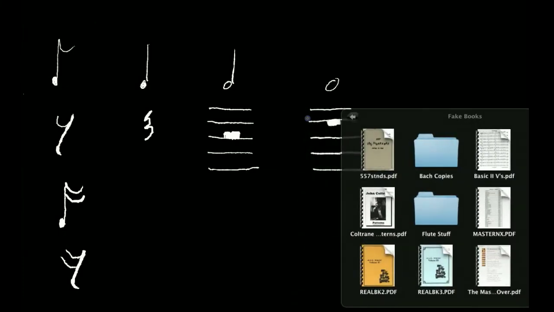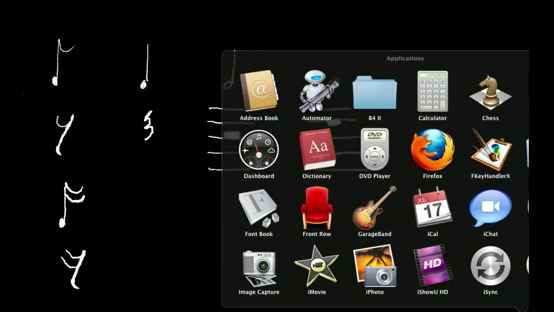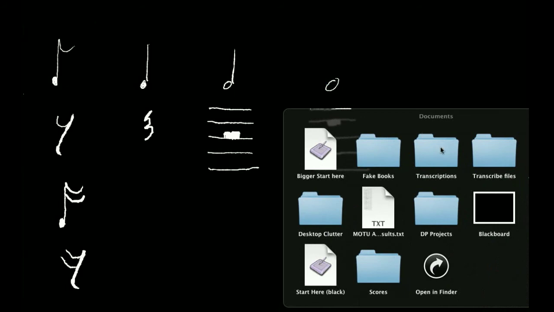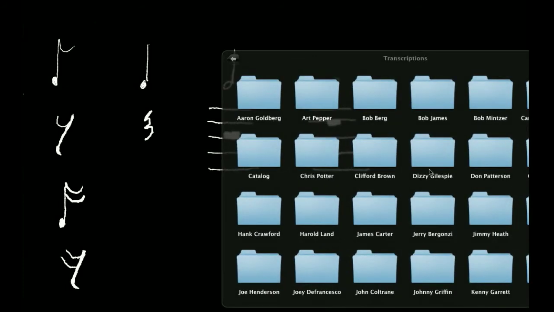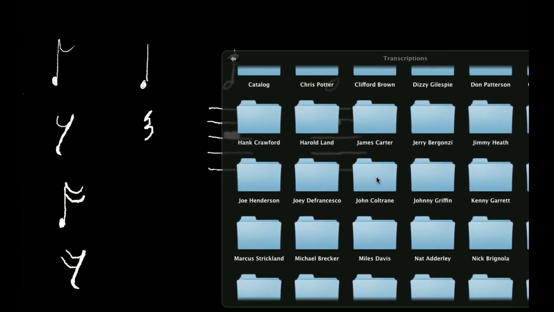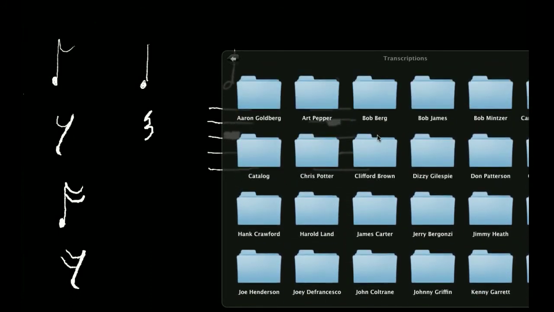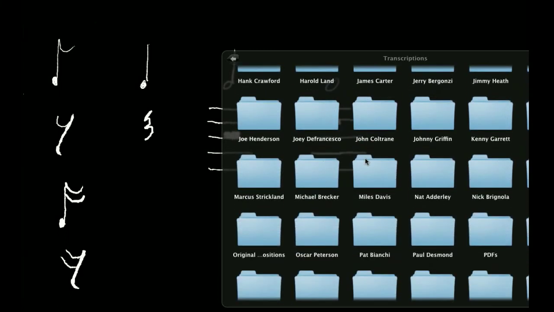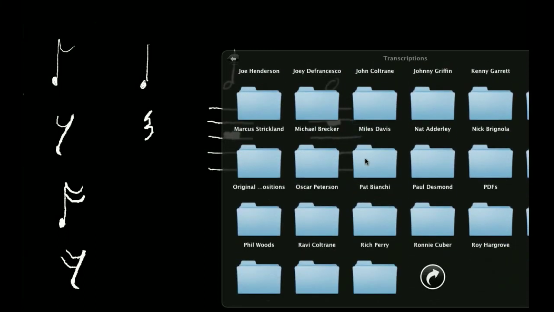And let me see if I can really easily find a professional example. Actually, probably I won't find any in there. Let me go to transcriptions. Who would play a whole lot of 16th notes?